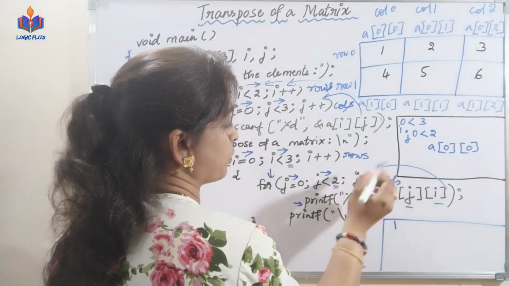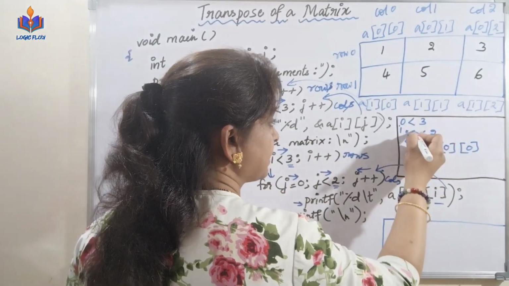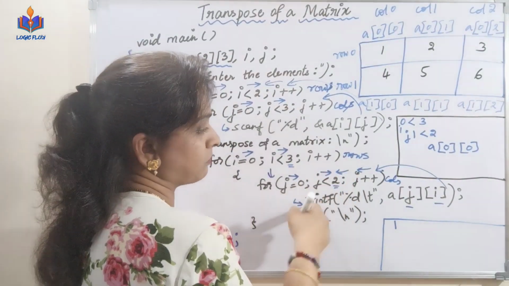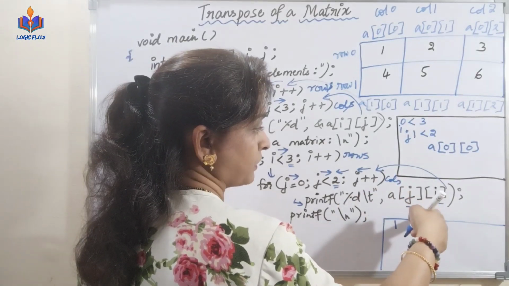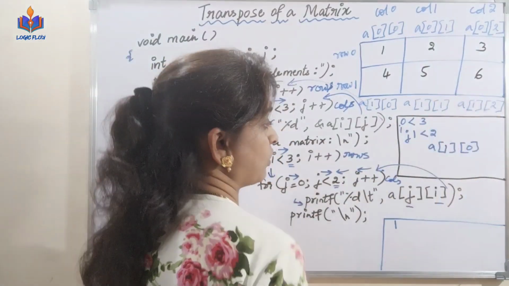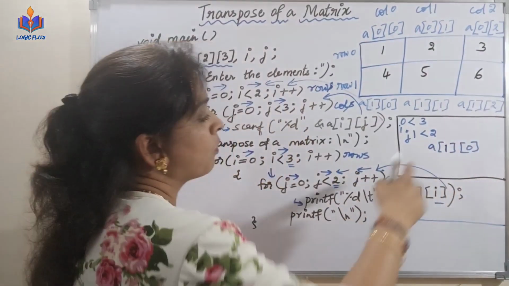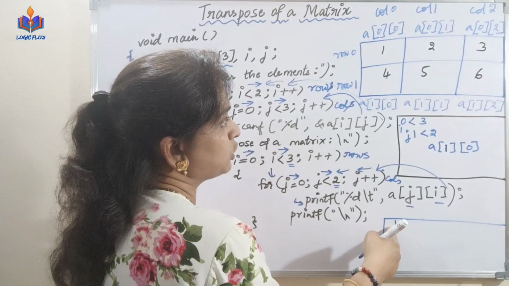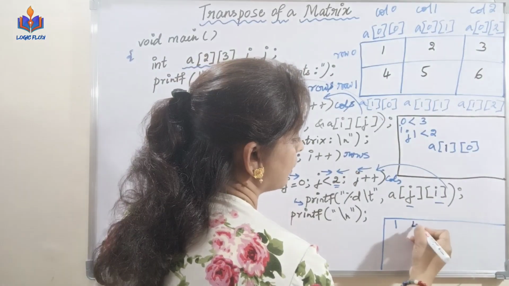Take the inner loop progress. j gets increased. Now j becomes how much? It becomes 1. 1 less than 2. Check the condition. Yes. Execute this immediate statement. Print the integer that is stored in a of ji. So what is j? Here it is 1. i it is 0 only. So what is the j value? It is 1. What is a of 1, 0? Look at here, 0, 0 I printed. Right? Next I need to print a of 1, 0. A of 1, 0 means 4. So I am printing 4.